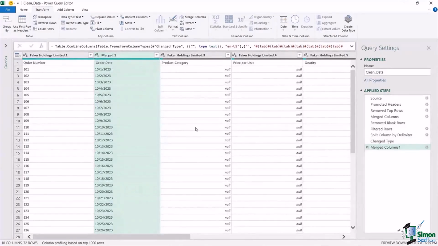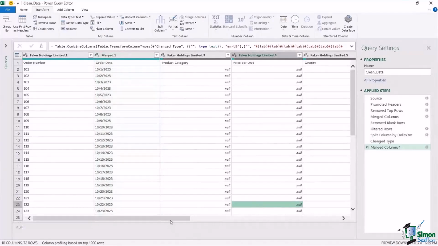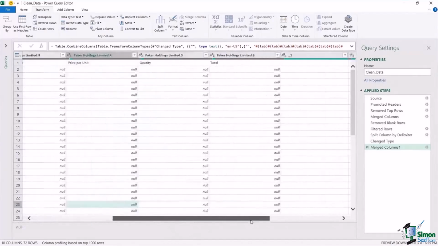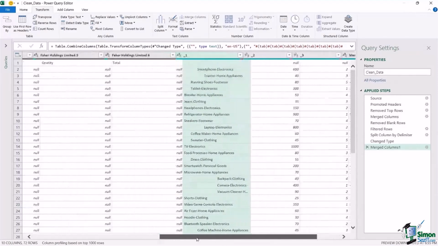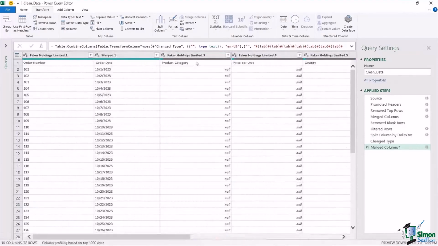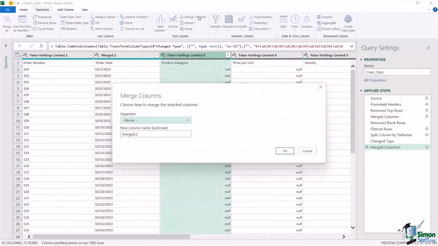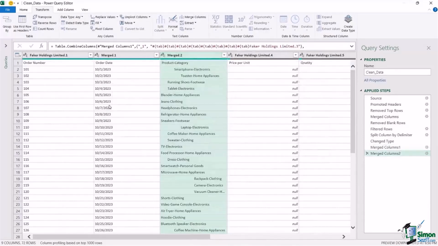Okay, so that is a really nice way of doing it. Let's do it one more time so you can see that again. You need to select what you want to merge first of all. So we're going to go across to Product and Category, this column just here. Let's go back, hold down Control, select this column, and we can merge the columns. Click on OK. So you could do it that way.